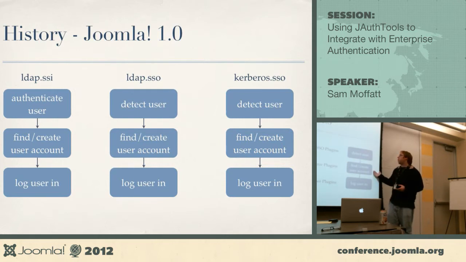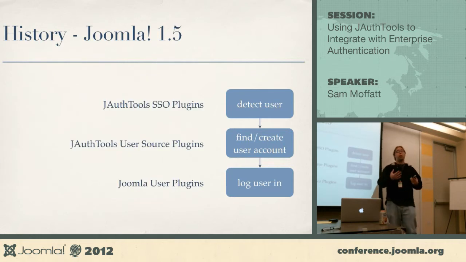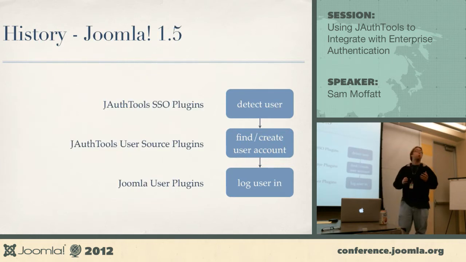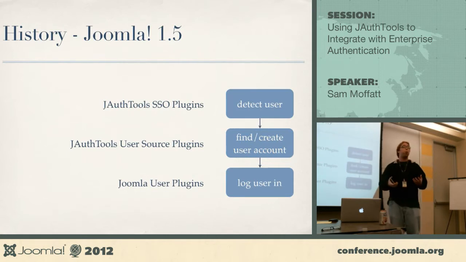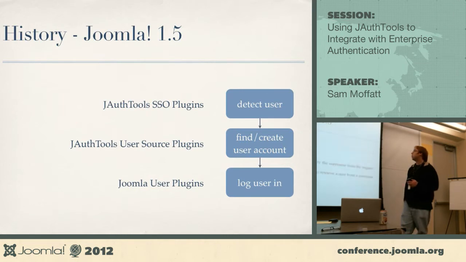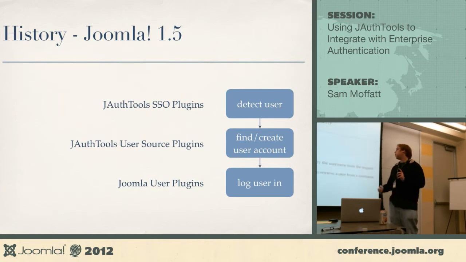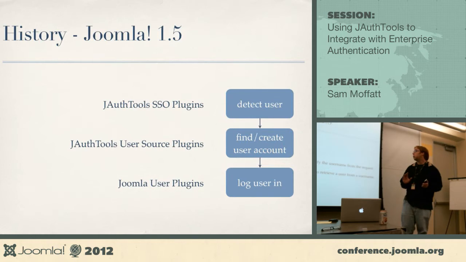So creating a user account became the job of user source plugins. And as we'll have a look at later, basically the aim is that a user source is a repository of users that allows you to create a Joomla account from them. And the SSO plugins, the entire aim of them is to work out from the request who the user is. And all we're after is a username. So SSO libraries and plugins identify the username, very simple. And user source libraries retrieve the user from a given username.